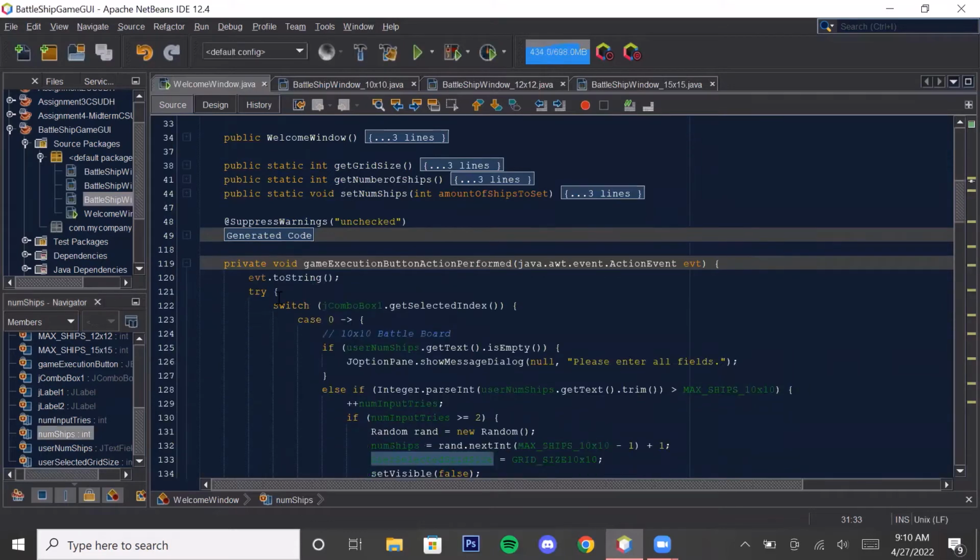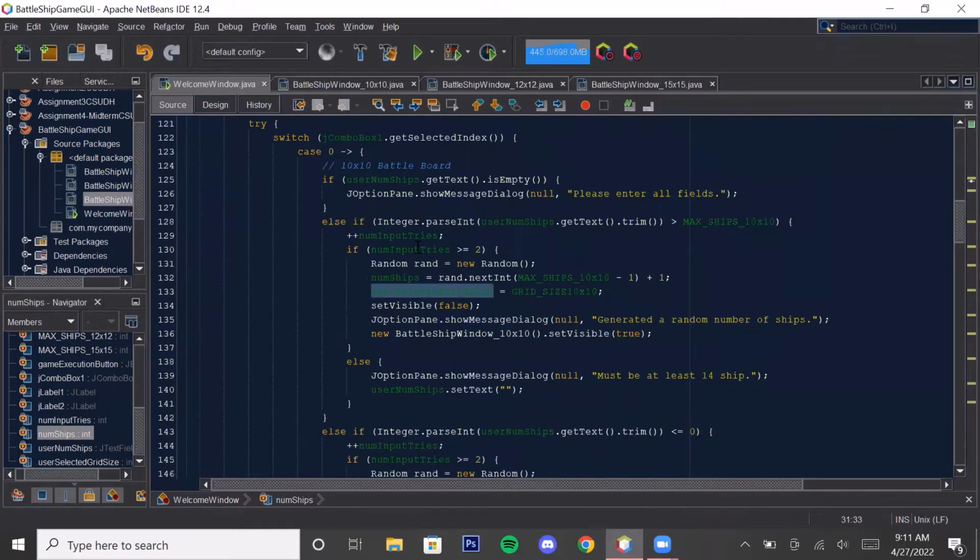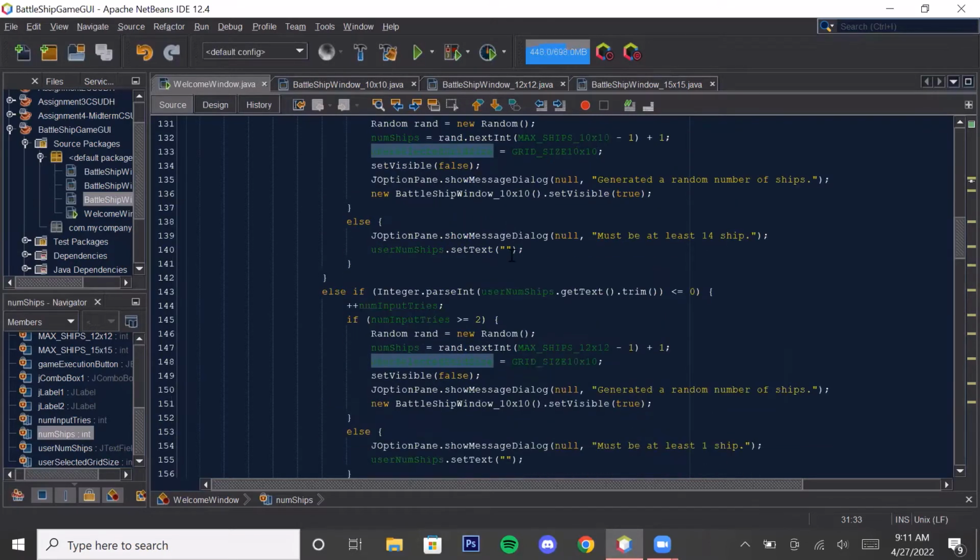And the button, which executes here, depending on which grid size the user selected, we open that specific window. And we also get and store the number of ships the user inputted. And again, if the user fails to input two tries, then we generate a random number of ships.